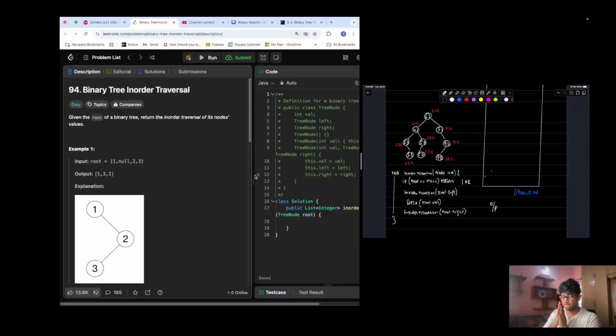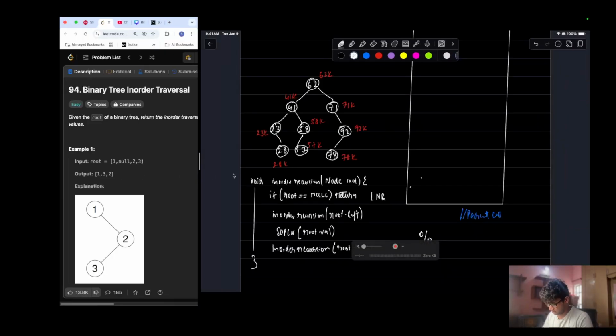Okay, so today what we're going to be doing is applying in-order traversal, and then we'll be tracing the stack throughout the problem, and then we'll code it up. Okay, so this is to make you understand how the stack trace is actually working. So let's begin. I've taken this particular input, and I've assigned the address the same as the value, just to make it more visual and more understandable.